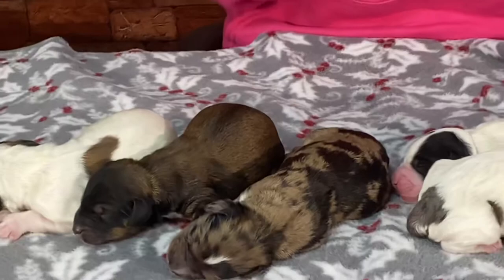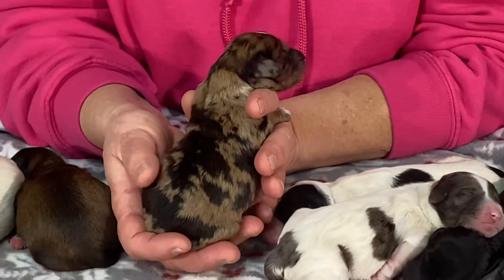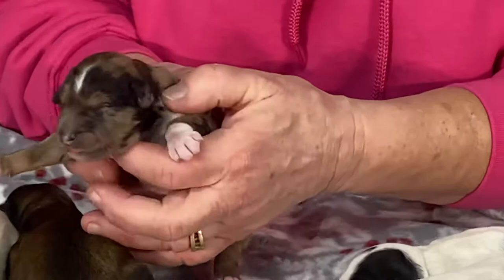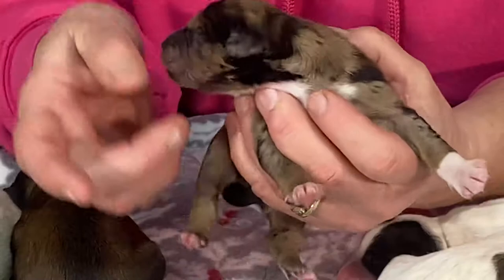This is a beautiful chocolate merle — I love the chocolate merles, and that's thanks to Turbo. He's gorgeous with beautiful markings on his back. I love this white sock on the front; it looks like somebody dipped his foot in it. These guys have big feet and white toes.